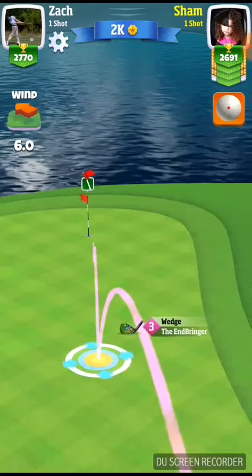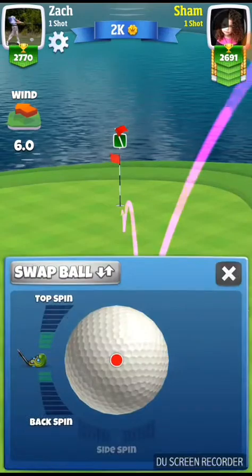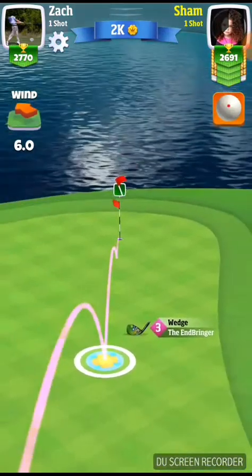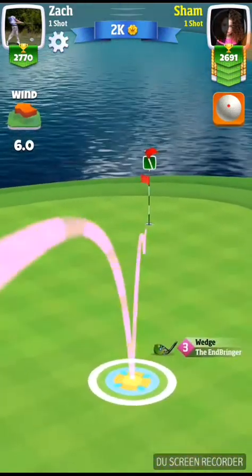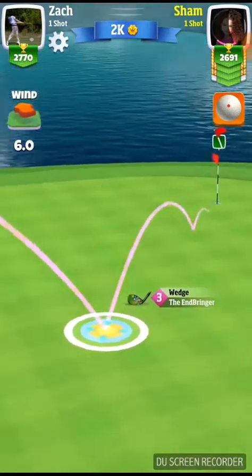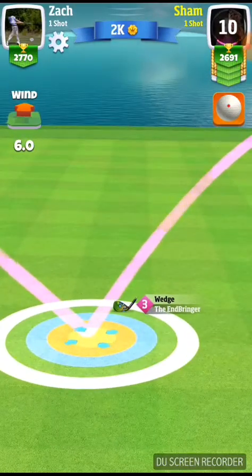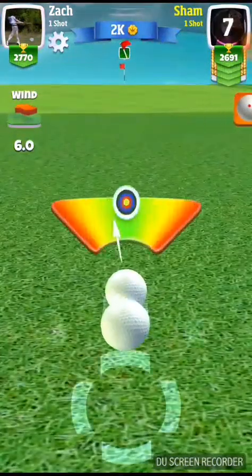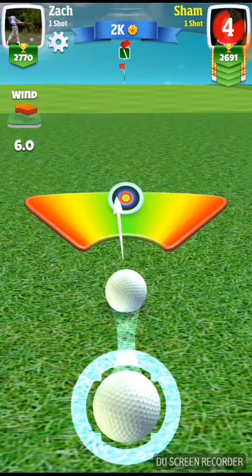pitch. But take a note as what this guy is doing. This is where you should be, and you should have an end bringer. I don't usually do mine with front spin. I usually do mine with back spin. But it looks like his setup's still pretty good. So he would need to move maybe 3 rings, 4 rings. He didn't move enough. I can tell you that.